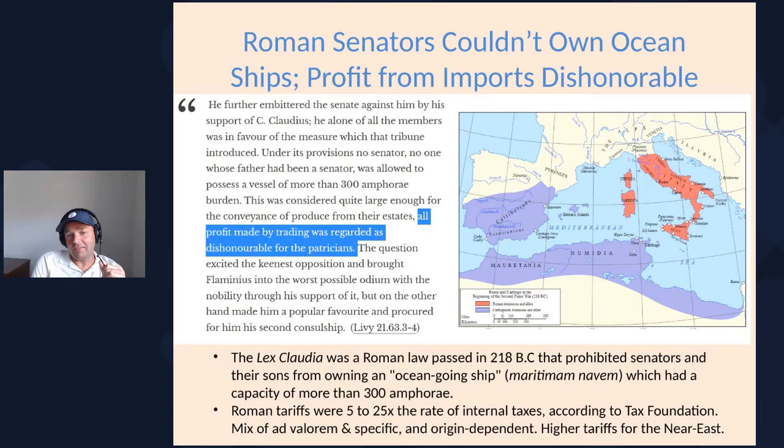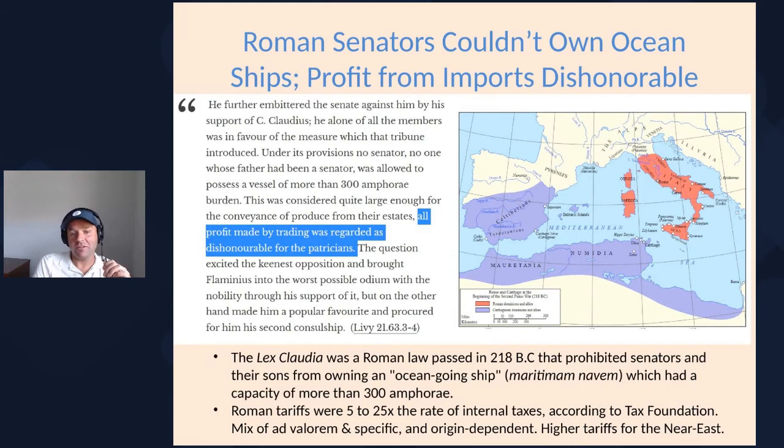In this Livy transcript, it explains the reason why that prohibition was there. It was because it was considered dishonorable and just bad policy for Roman senators and their sons, their family, to profit from imports. So that's pretty interesting. They wanted Roman senators to have their domestic estates, domestic production, and they could have smaller boats to get their production to market. But international trade, a little skepticism there in ancient Rome.